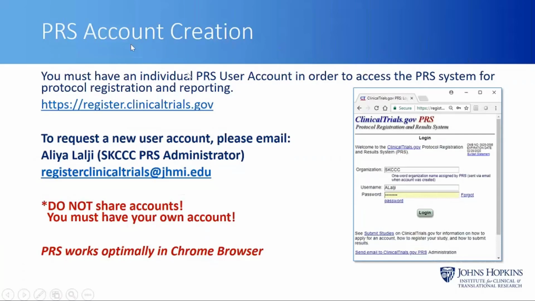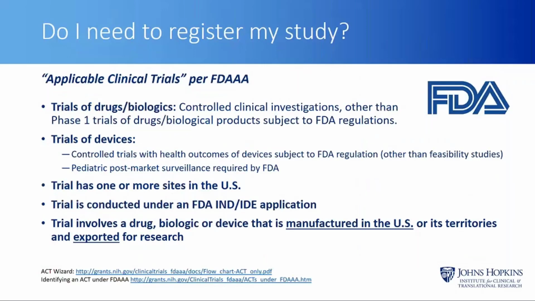Before we continue working with the PRS, if you don't already have your own user account, please email us and let us know so that we can create an account for you. We don't want anyone sharing accounts within the group. Even if you're just doing a favor for someone, it's just like your JHED ID. We prefer that you have your own account. It doesn't take long to set it up. It's not complicated. Just send us a quick email and we'll set it up for you. Before that, anyone have questions?